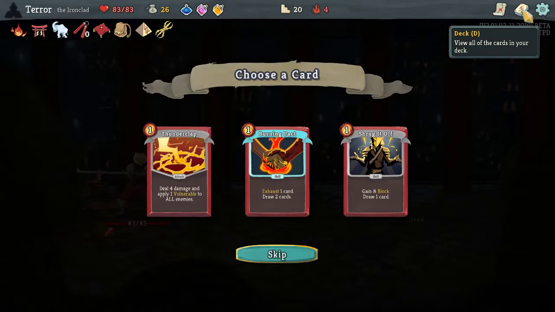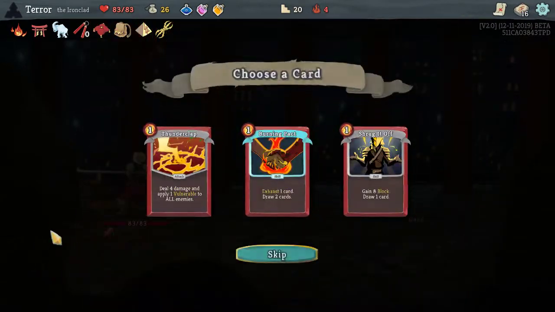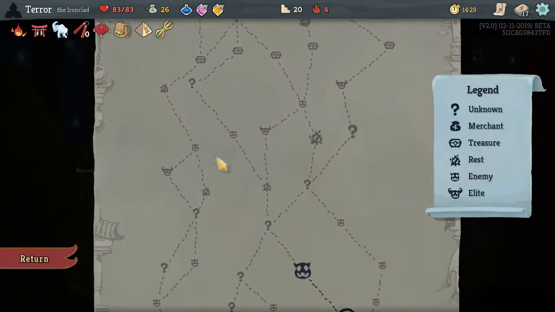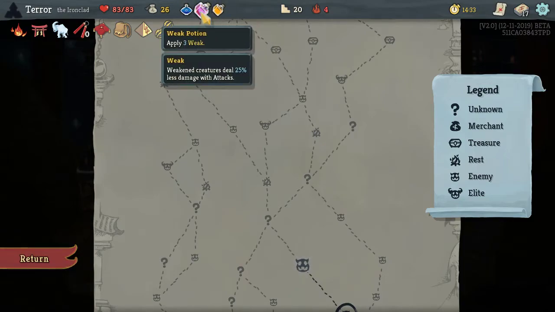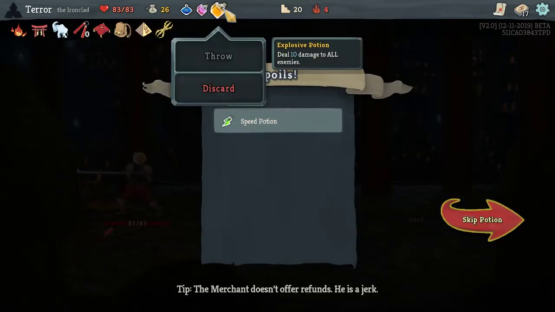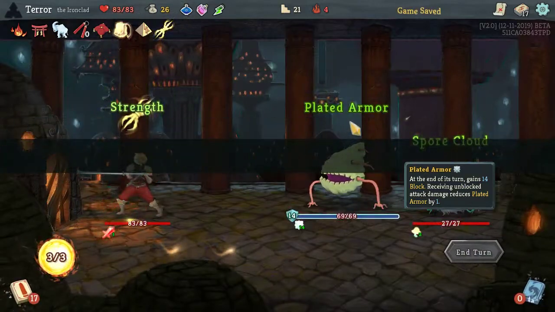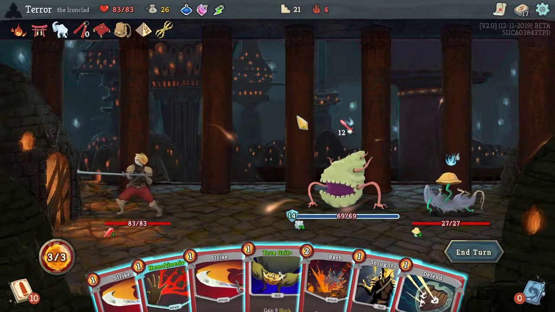Shrug. Do we want to shrug? Yeah. I mean, we're light on block cards. We kind of need a shrug. Speed potion maybe instead of something? Don't have any source of weak, and the explosive potion is just... No, we have an Immolate for explosions. Yeah, we're fine. Alright, we'll do that. Oh, it's you again. You got a friend this time. Well, okay.